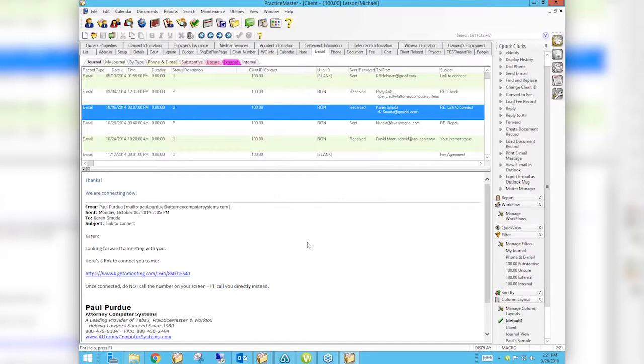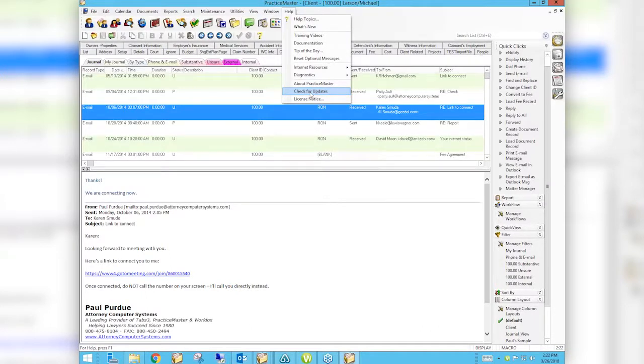Now, if you're on maintenance and you're still running version 16, all you need to do is update to version 18.1. We can do it for you. You can do it yourself by just clicking on Help and saying Check for Updates. You need to know how to do this. If you're not familiar with running an update, you can check for them, you can download them, but if you're in Platinum, for instance, and you're not doing it from the server, you may run into trouble. So don't just go in there and do it.